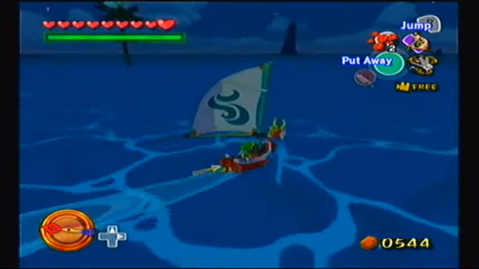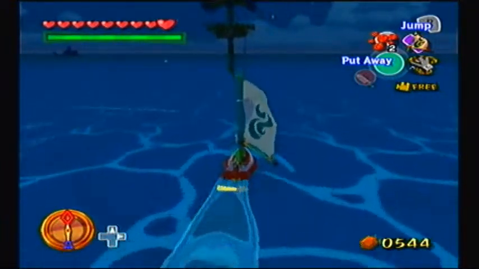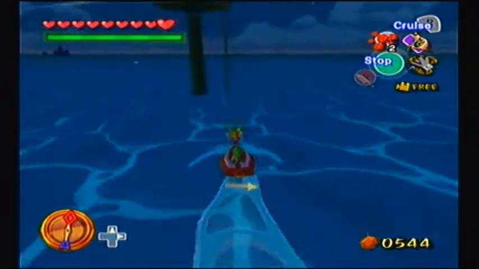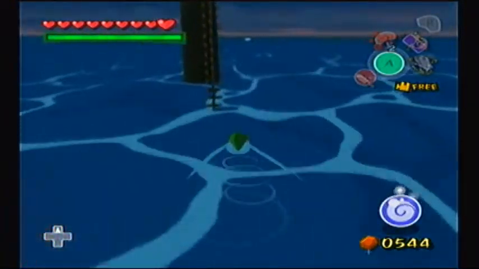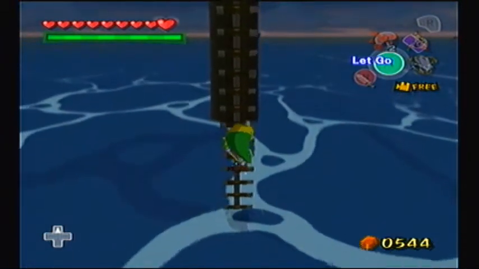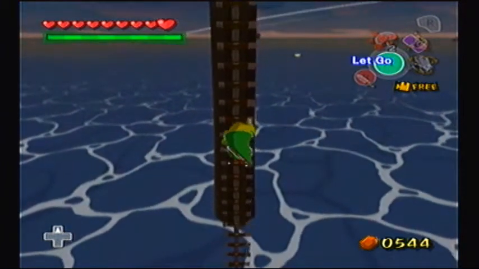Actually, I think I want to go to the platform first, because the platform is much closer than the fish. And I can still get to the fish by this direction of the wind, so that's not going to be an issue. Not parking it very close to the ladder, but that's okay. So why don't we go see what our reward is once we clear out this platform.